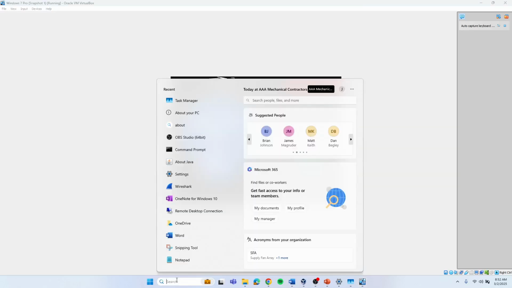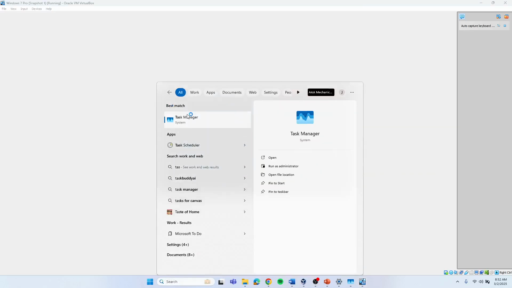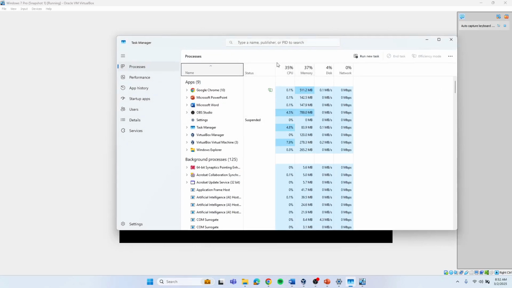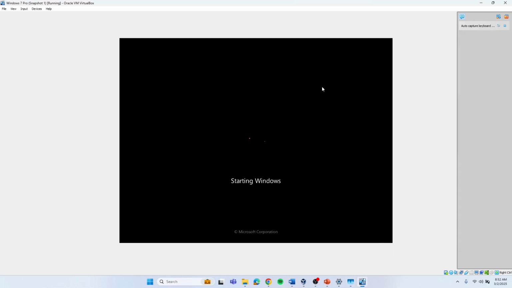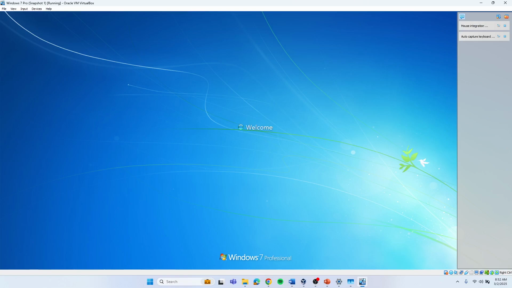You could click on Task Manager, see what you're using for your CPU, and I'm not maxing mine out, so I got plenty of capacity. So this is just like you're working on another whole desktop or another whole operating system on your current computer.